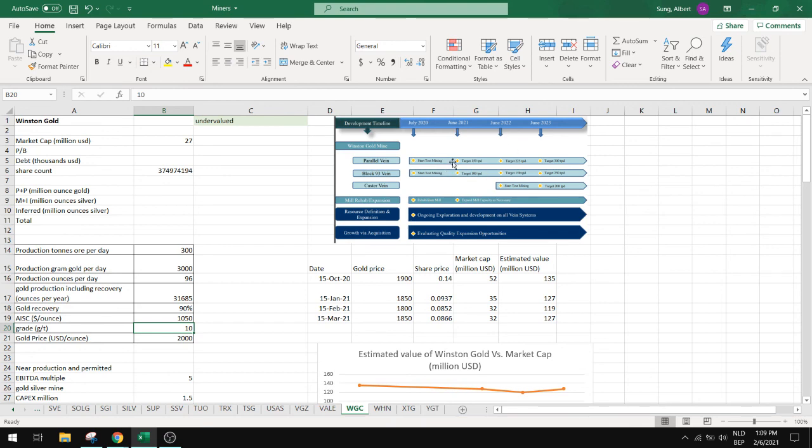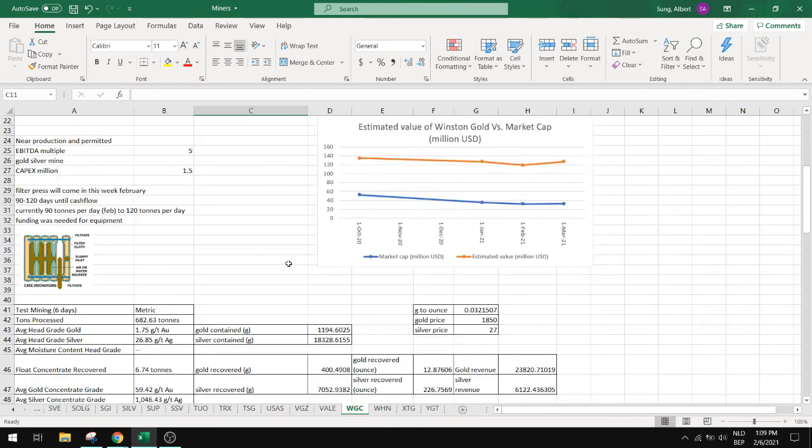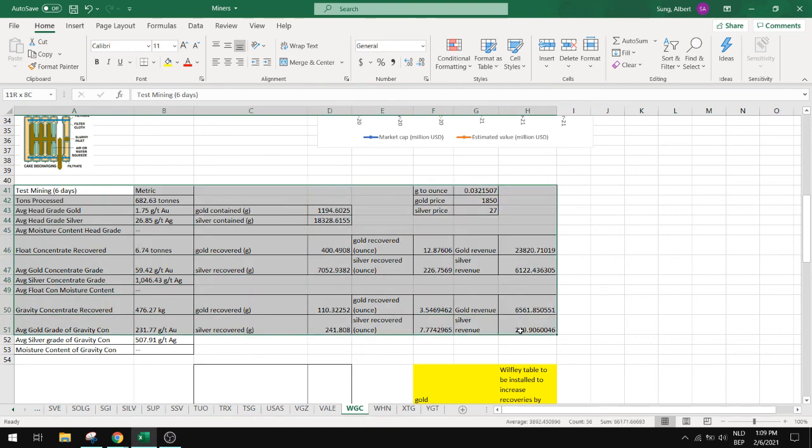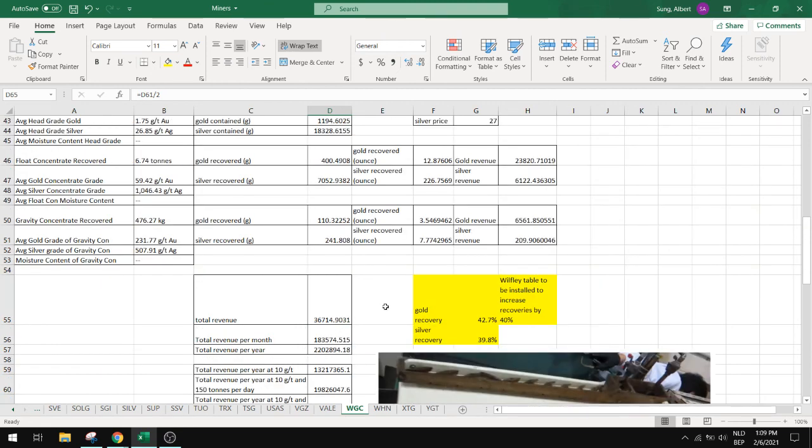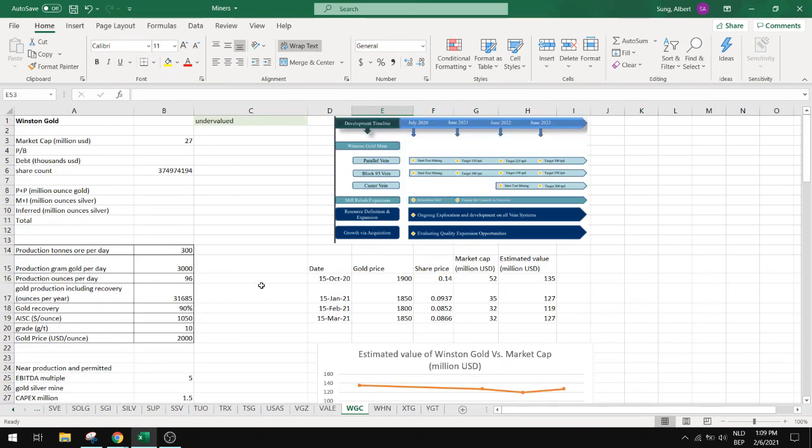in their plan. And I'm pretty sure they will be able to do this because I see these numbers here. These numbers correlate well with what we get, the revenue, the profits, everything matches. Except one problem that I see now is the recoveries. We are at 40%. We need to get these recoveries higher. So I want the company to show us better recovery numbers in the future. This will need to go to 90%. Let's hope they do that.